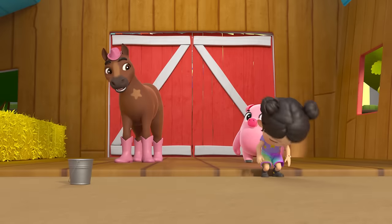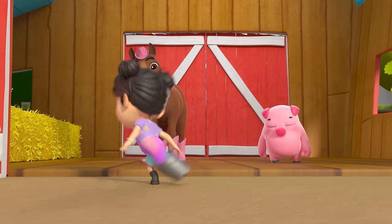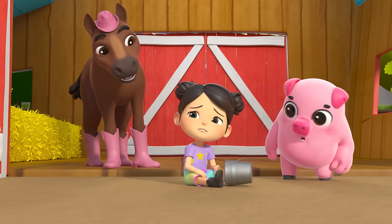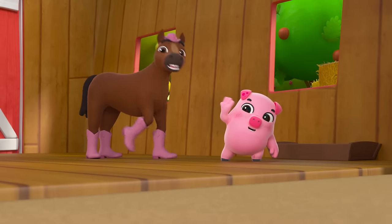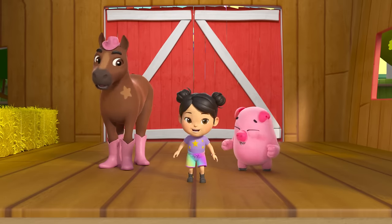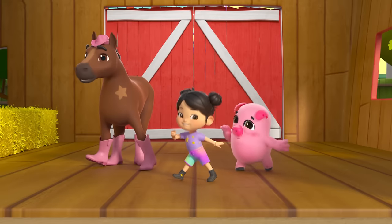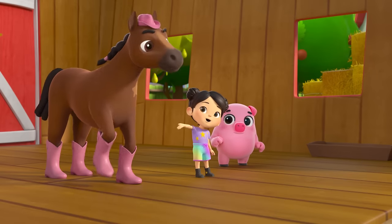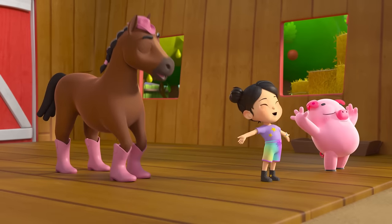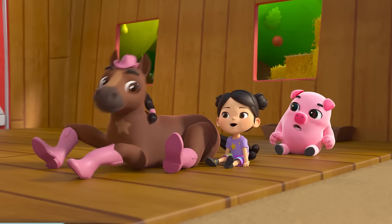Turn to dance around, she does the roly-poly now. But her feet got stuck, oh, what to do? Ella's got a big boo-boo. Just boogie off the boo-boo, you'll feel much better if you boogie off the boo-boo today. Well, it's time to dance for everyone. Do the roly-poly, it's so much fun. And if you fall, you know what to do. Boogie off your boo-boo. Hey!